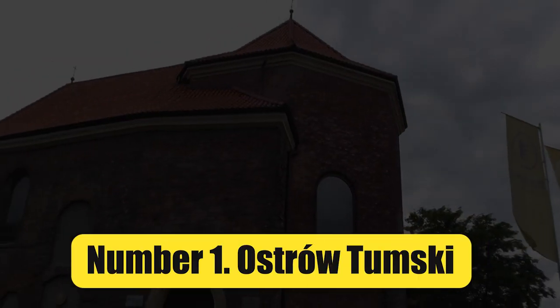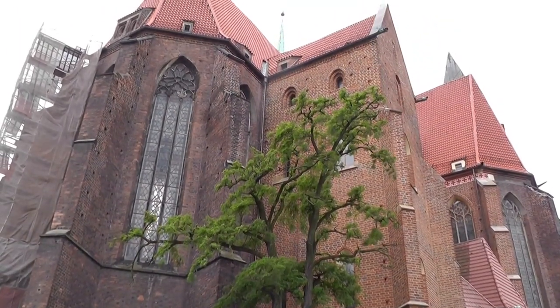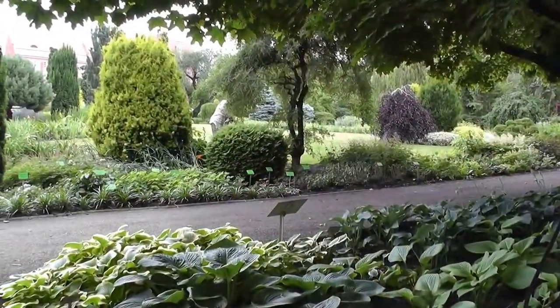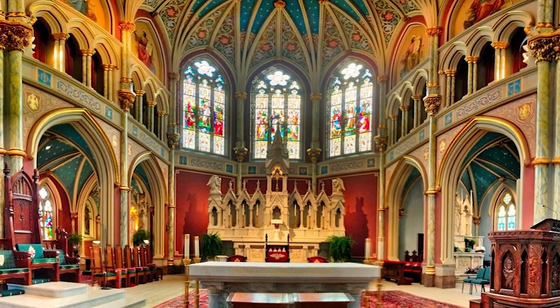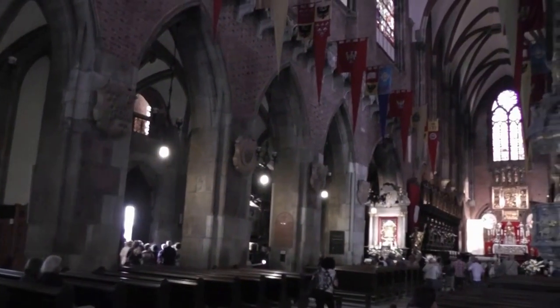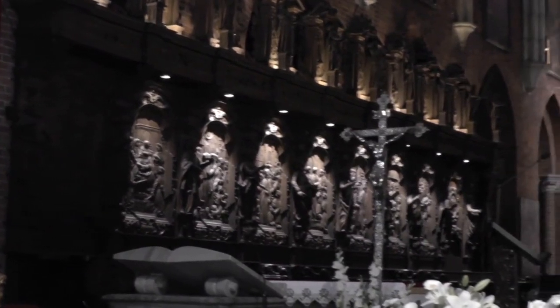Number 1: Austro-Tomsky. The oldest part of Rotschlau is an island called Austro-Tomsky. This area, which used to be a garden and is now surrounded by the River Oder, is now home to a number of impressive monuments. The Cathedral of St. John the Baptist, which was fixed up after World War II, the Holy Cross, and St. Bartholomew's Collegiate, which is a unique two-story brick basilica, are the most well-known landmarks.